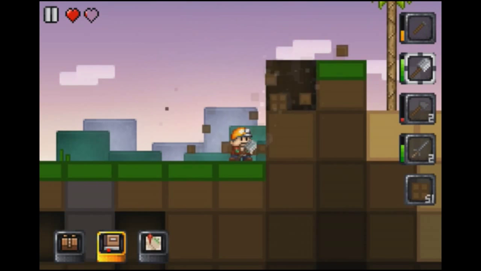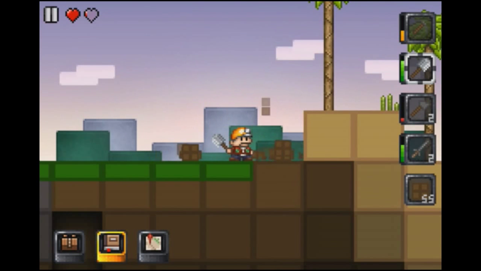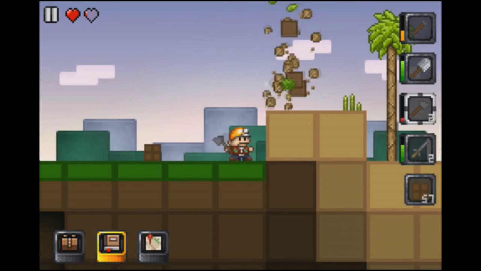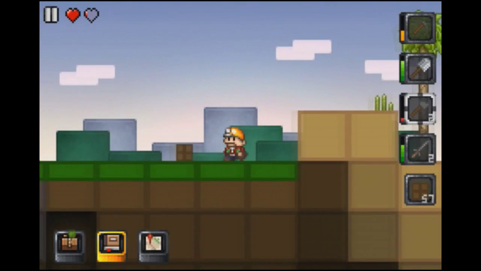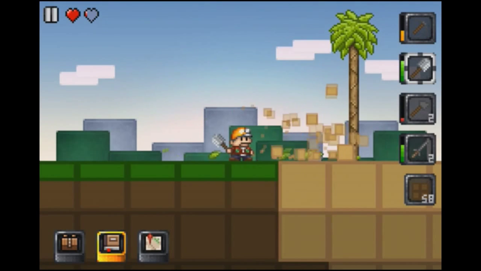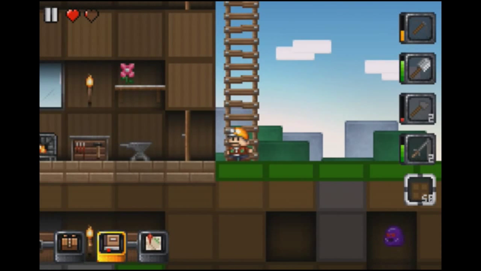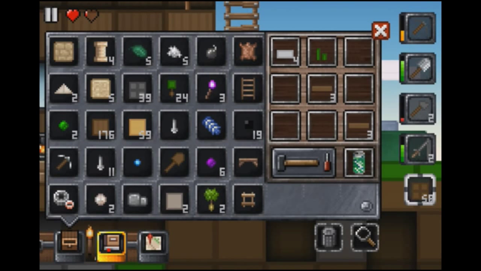Ooh, yeah. So we'll mine this out, and then, should we take down that tree? Well, that jungle tree? No, not jungle tree. What am I talking about? Desert tree. Then there we go, made that a nice flat area. And do we want to put down a floor? I'm not too sure. Ooh, rhyming is fun.